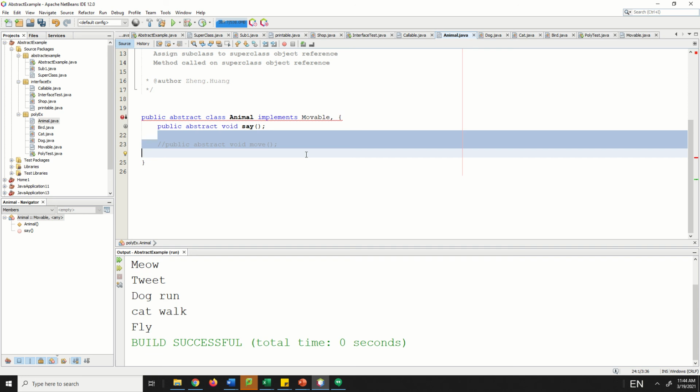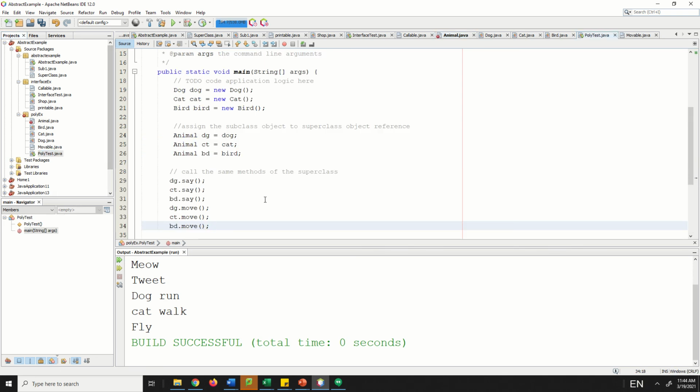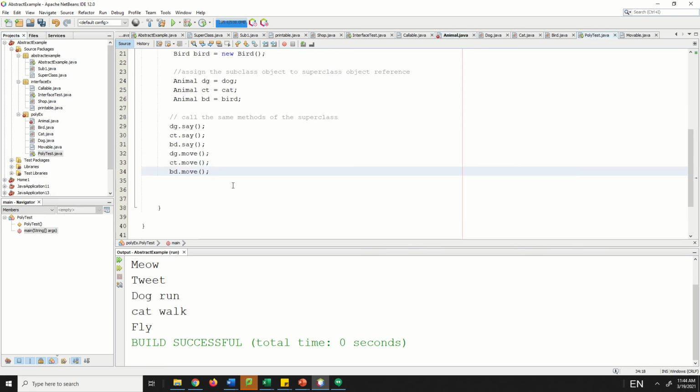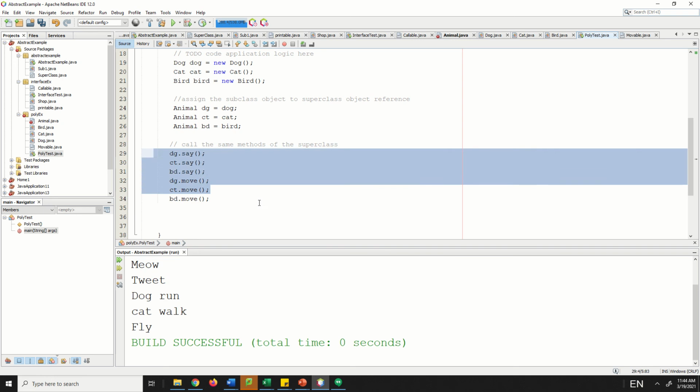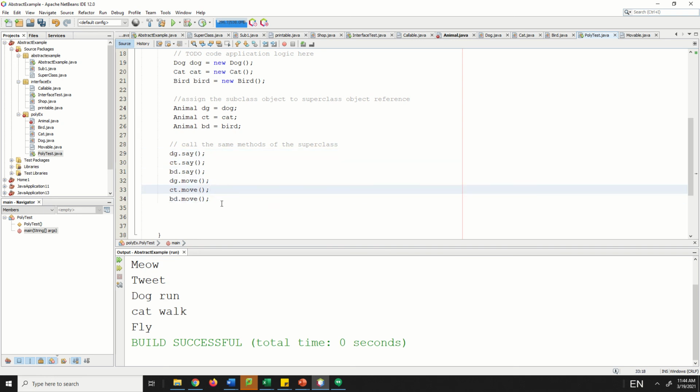So this is the reason we need to know how to use the interface, how to use the object class, and you also need to know how to use the object, the polymorphism. Okay, which rules you have to follow in order to perform polymorphism. Okay, so in this one, it's very easy. You can do something like this.